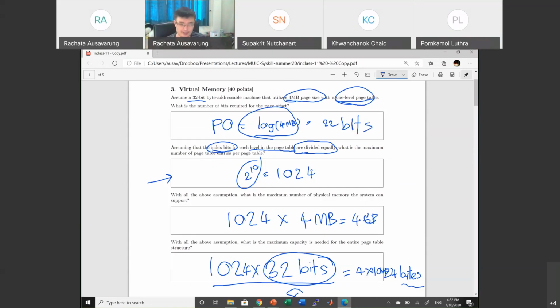How many page table entries in that one level page table can I have at maximum?